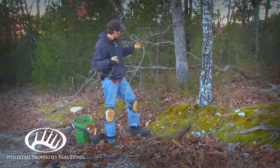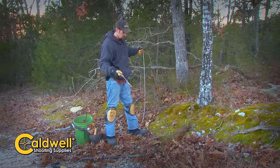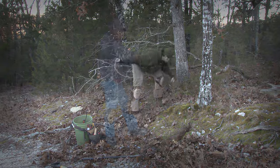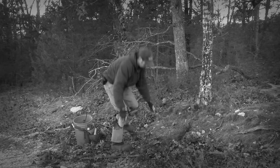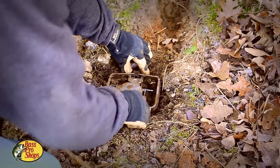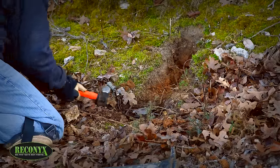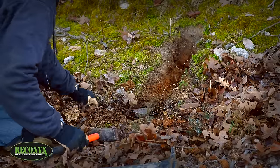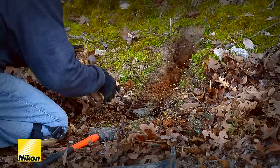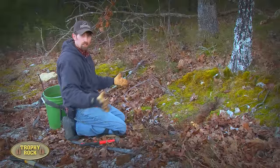I'm just using an eighth-inch cable, and I'm going to tie it off to this tree over here and then attach that to my trap. It's going to be easier than driving the rebar on the ground. Plus, it has the advantage that the coyote can get caught and get away from this set, and this set will still be very well intact after even a catch. All we have to do is just open the trap up and put it right back in the bed. He won't tear up a circle like he does when you stake them down. When I'm using these cable ties, I'm going to dig back just a small trench to lay this chain in, about half an arm's length. Then I'm just going to take these leaves and start covering up so we don't spook the coyote. Once you get up there to that tree, I don't worry about covering it up.